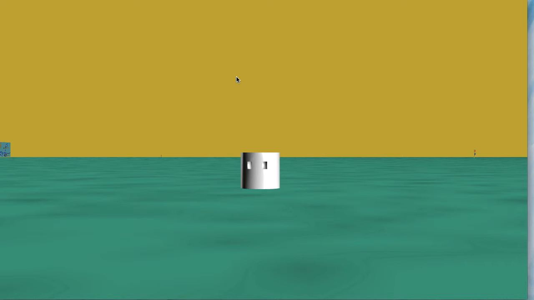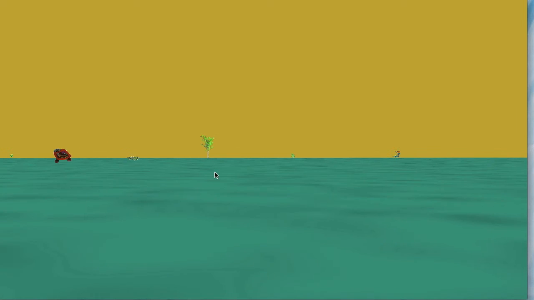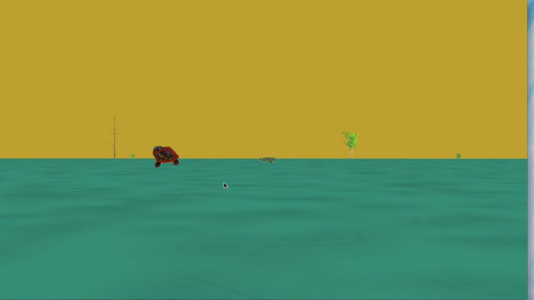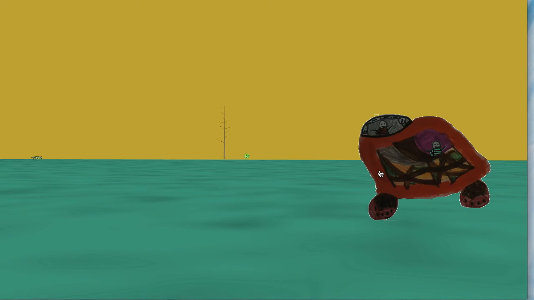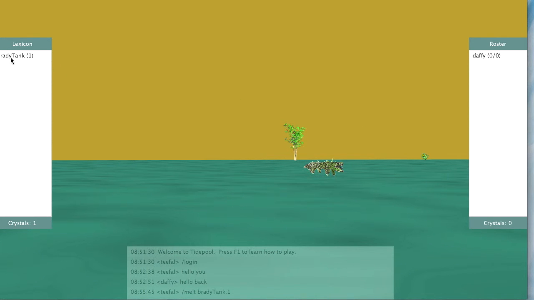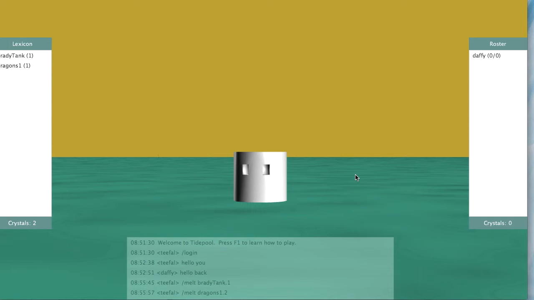Okay, so let's check out some of these commands. I'm just going to run around. Oh, there's a little sun that I put up in the sky. Wow, there's nothing around here. Let's go get Brady Tank. And so I'm going to melt this, and you can see when you melt that it shows the command down here. It also, of course, adds Brady Tank to my lexicon and adds my crystals as before. And I'll grab this puppy, and I'm going to go back to 0.